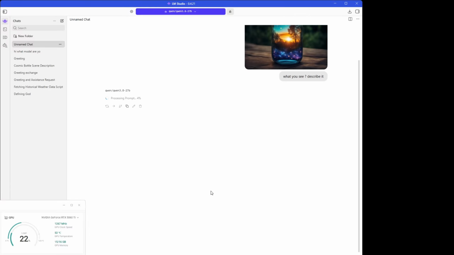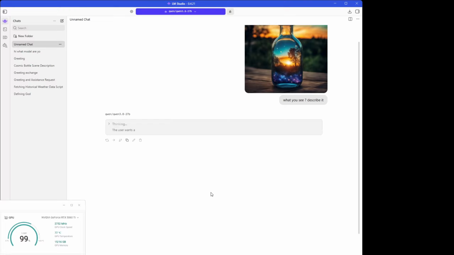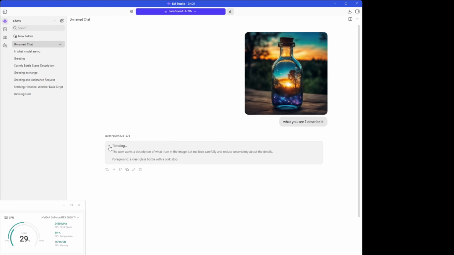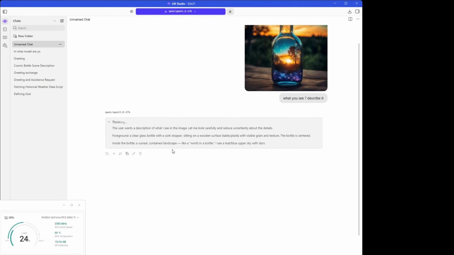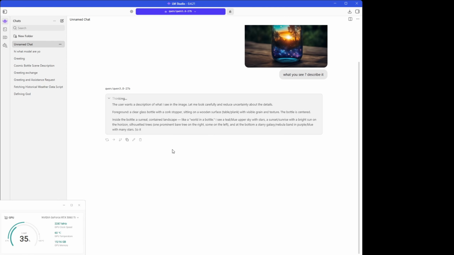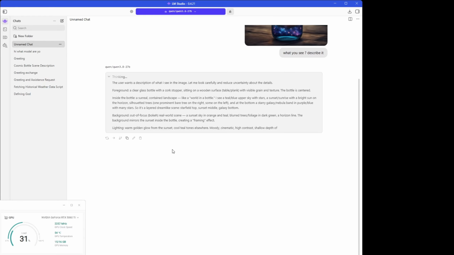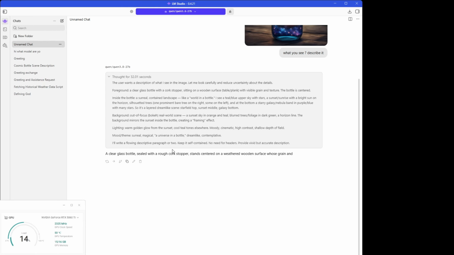Okay, and fire up. Processing, we see the GPU is going higher. Okay, but it handled this very well, and this is the great thing on this model. It can be handled very well with a standard GPU. Okay, the thinking here. We see a little less detail than before. It tries to win time. Okay, and it's already answering.